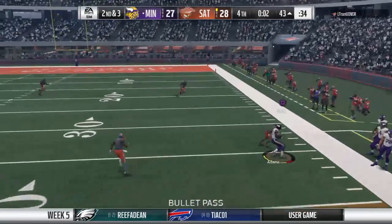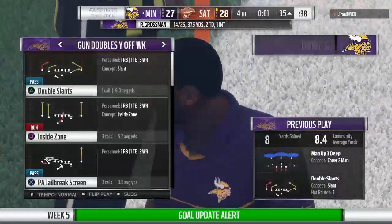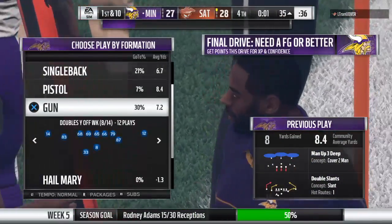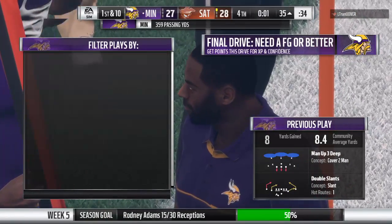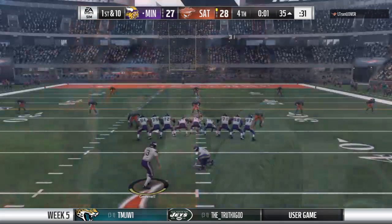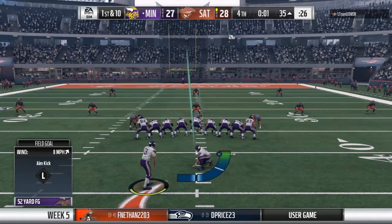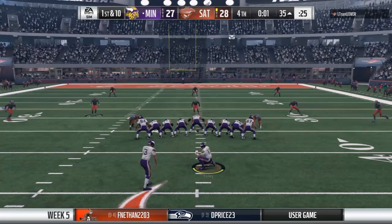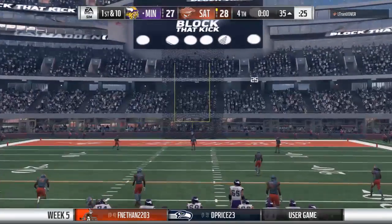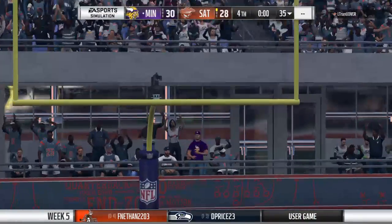One final shot. They'll look to throw. Throwing the out route incomplete. It's Adams. It's an 8-yard pickup and leads to a new set of downs. And he did exactly what they needed him to do, Charles. Got out of bounds. They have no timeouts. And they knew that before the play even began. Still executed it. How many times have we seen it happen where you know it, yet a guy's still looking for a timeout or trying to stay in bounds? He got it done. And the kick is good.